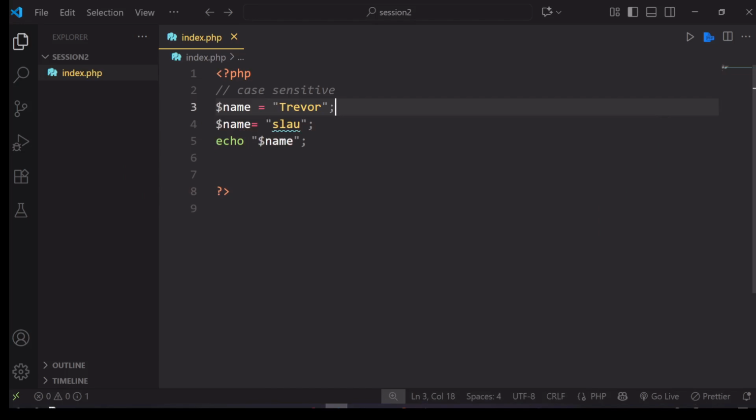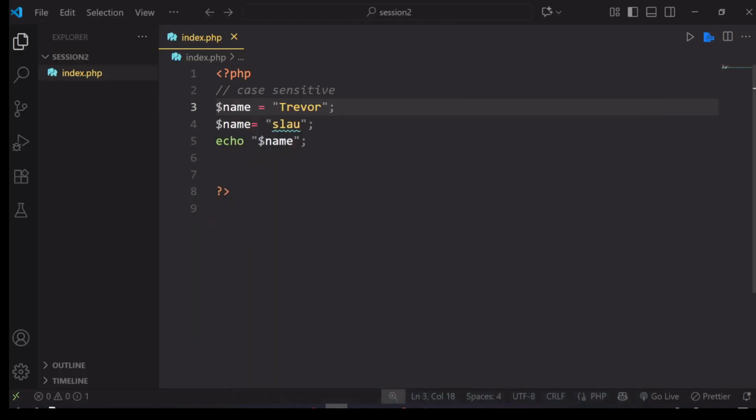Okay, so having said that, we have to remember just a few rules. The variable rules in PHP are: a variable should start with a $ sign. We have talked about that. Variable names must follow a valid name. However, variable names can't start with a number. Variable names are case sensitive, so you must understand that, and variables can be reassigned a new value at any time.